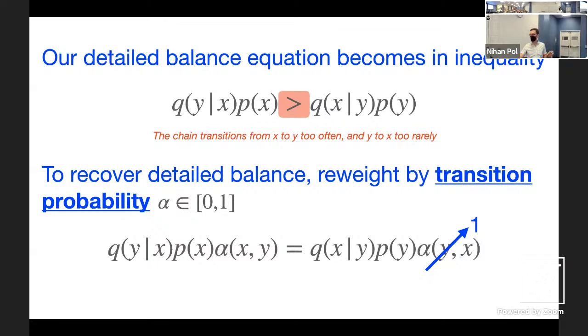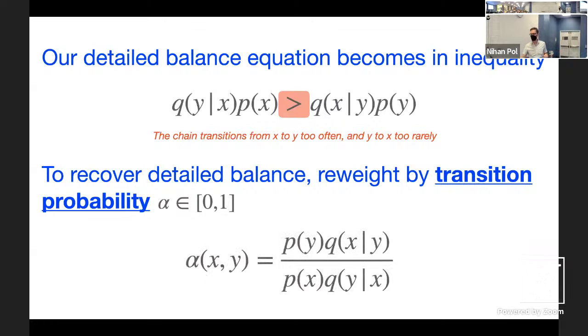So if this term is going to be 1, then I can easily solve for my other transition probability, and I get this ratio where it's the target distribution of where I want to go divided by the target distribution of where I am. And then it's basically reweighted by these proposal distributions of where I am or where I want to go depending on where I am in the bottom, in the denominator, and where I currently am depending on where it is I want to go in the numerator.